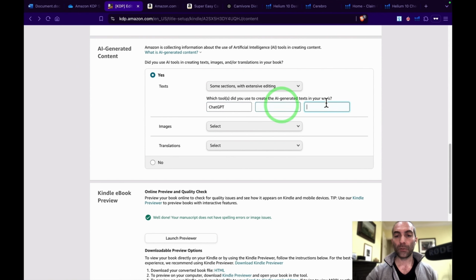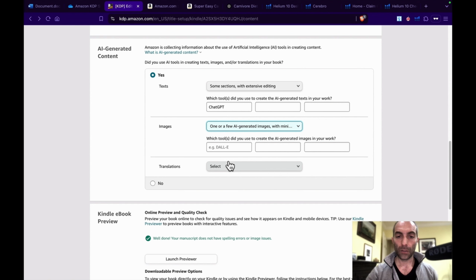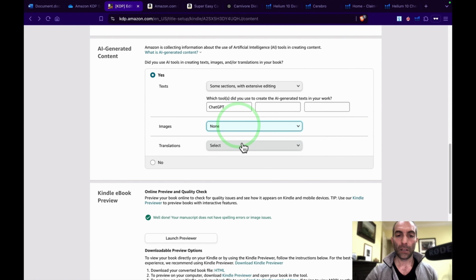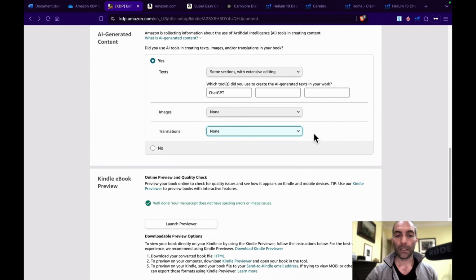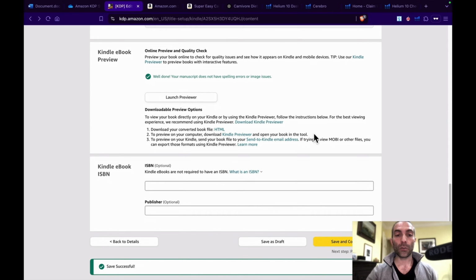If you have used otherwise, leave it like that. Here you have to put something, one or many. So you can put none if you haven't, and then none again if you haven't. That's it. Now you scroll down.